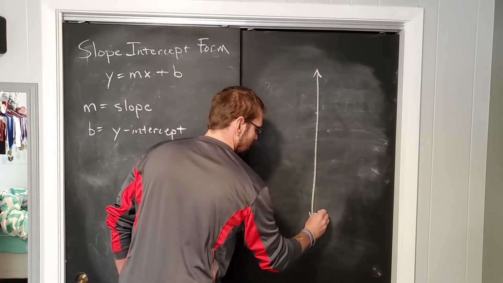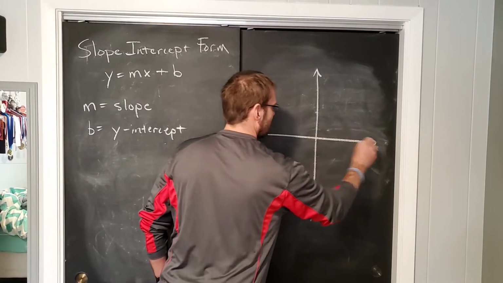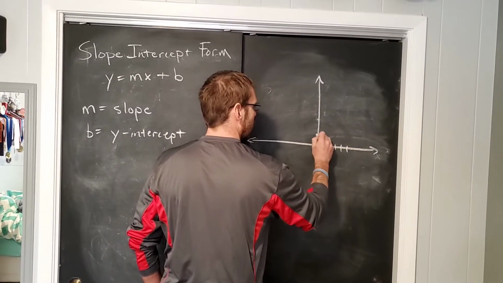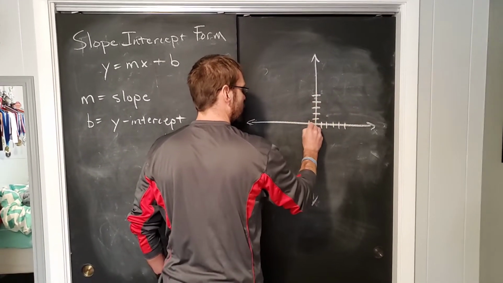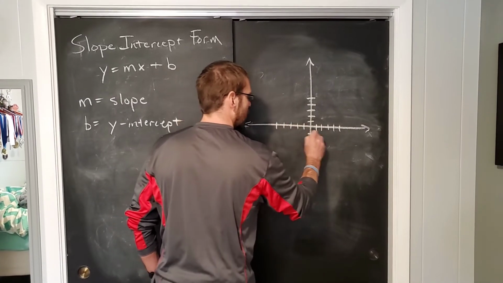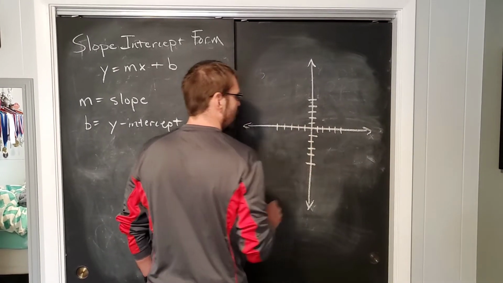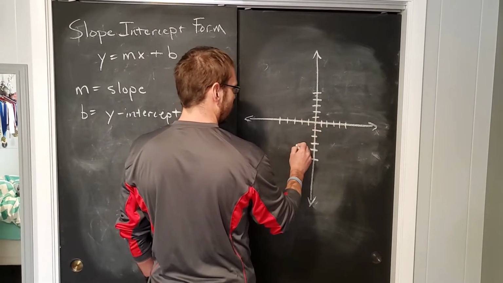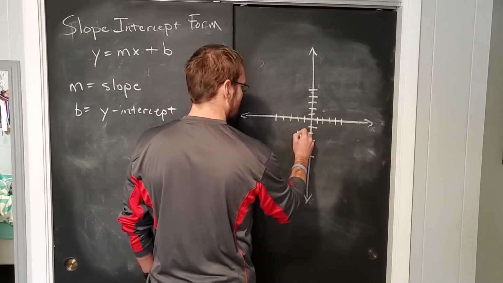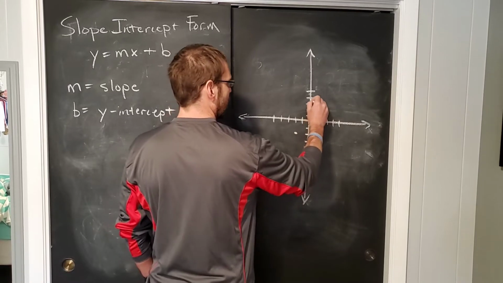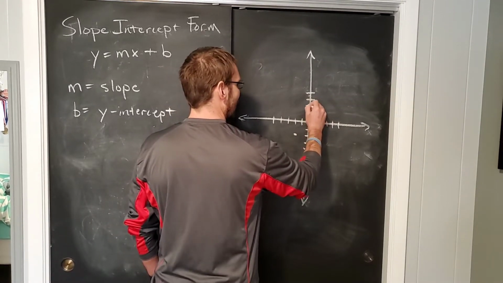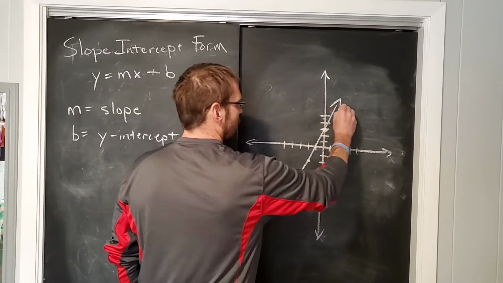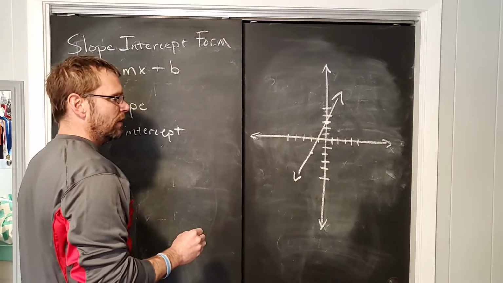So if I make us another little coordinate plane here, and 1, 2, 3, 4, 5 on each axis. And let's make a positive line. Now let's say that my line is going to cross this right here, and it'll cross this guy right there. And let's see if I can make that relatively straight. Not bad.